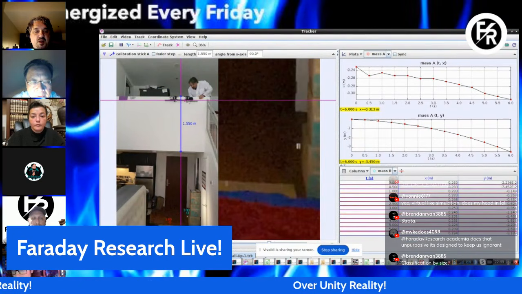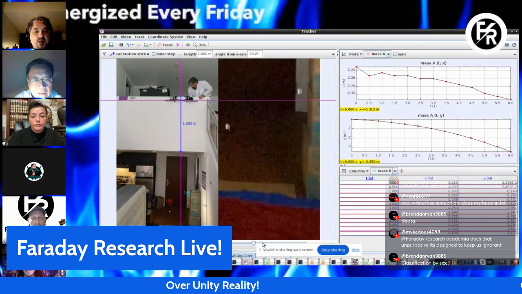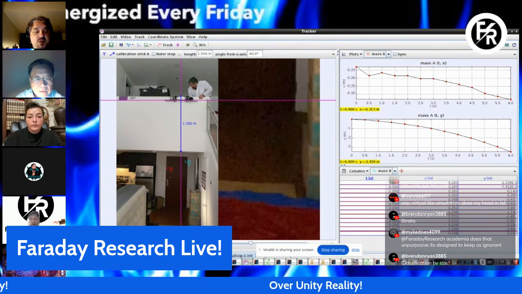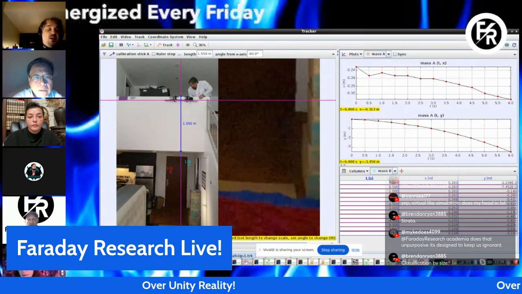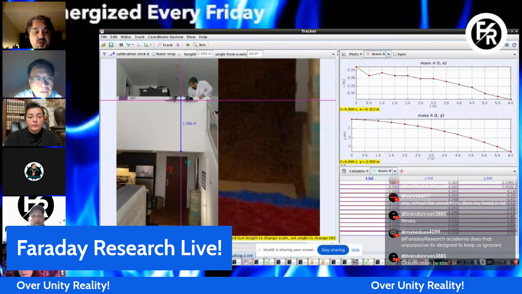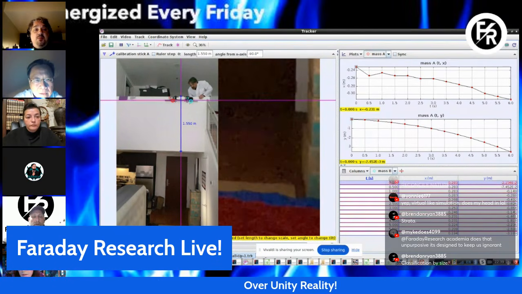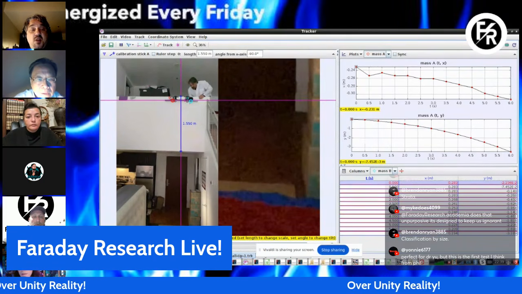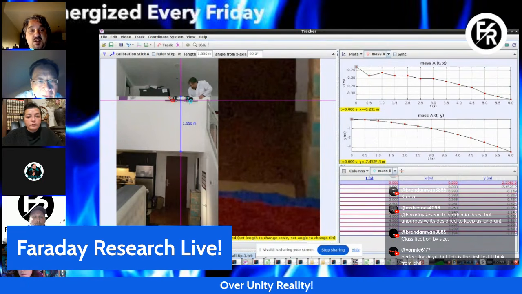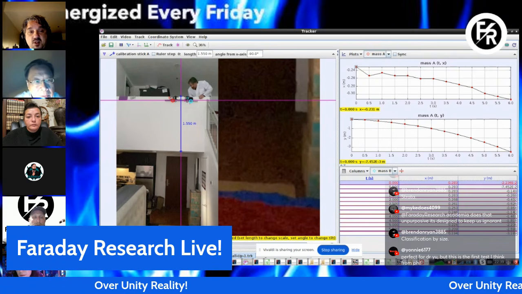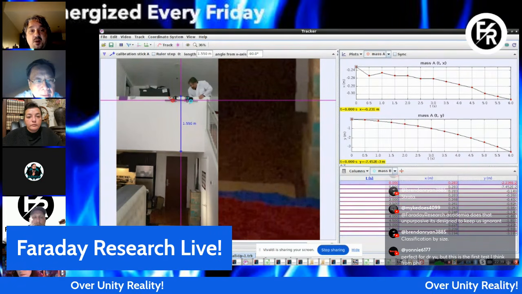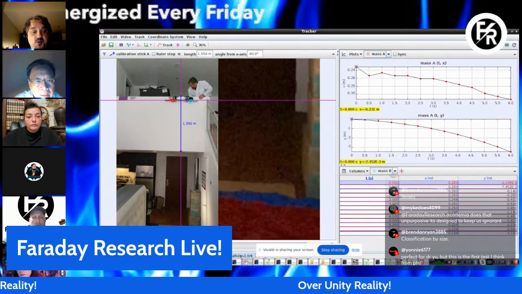I have a neodymium ball on the left, which is the red circle, and on the right a chrome steel ball, and they're both held against gravity using electromagnets. When I cut off the current, the balls fall down at exactly the same time, simultaneously. And you'll see what happens. Remember, the red circle is the neodymium ball, and the turquoise circle is the chrome steel ball.